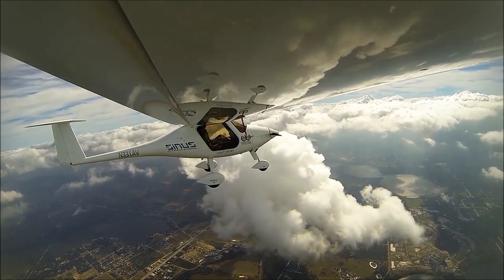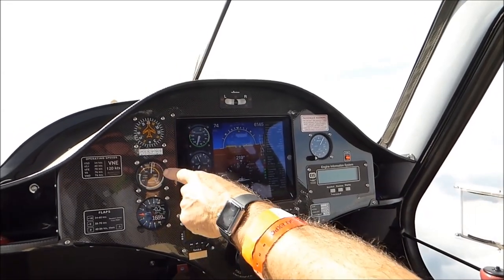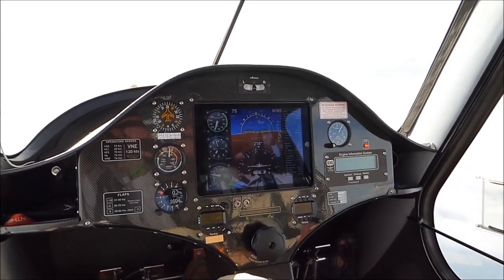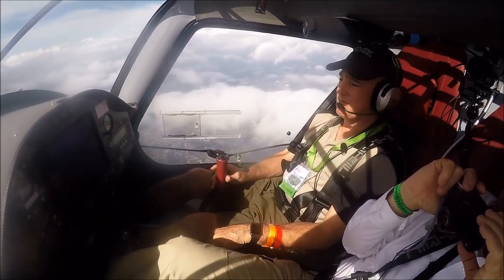And we're continuing to speed up here. Our ground speed is only 73 knots, but our true airspeed is about 107, 108 right now. Yeah. And that's with all the cameras mounted on this thing. Right, all the dirty stuff we hung off the airplane. And then at economy cruise, we would throttle back to about 4,400.